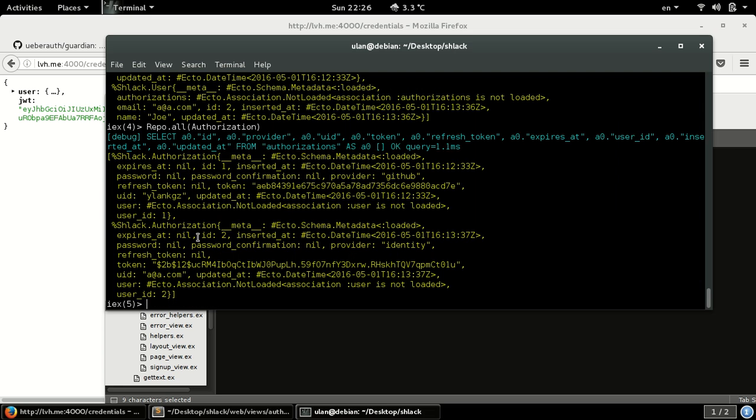Also we have authorizations, also two authorizations. Yeah, the token for that authorization, and the UID will be my nickname from GitHub. In case of provider identity, the UID will be the unique email. And Guardian token.